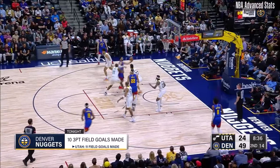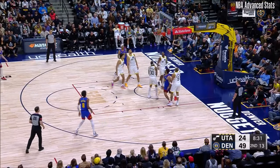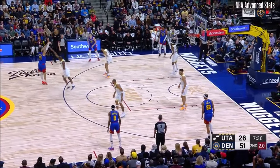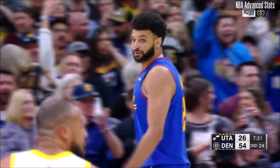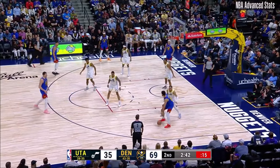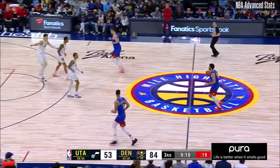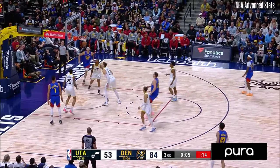As Katie mentioned earlier, the Nuggets have already made ten threes. Murray comes up with it and puts it in. Now Murray's got it, going one-on-one against Dunn — there it goes! One of seven after an 0-for-6 start, finally gets up on the board. Jamal Murray backs in the rookie. The Jazz are simply trying to find their way, and it's a difficult process.